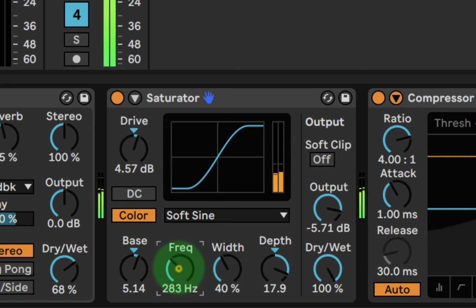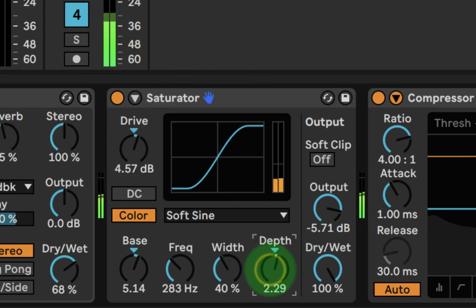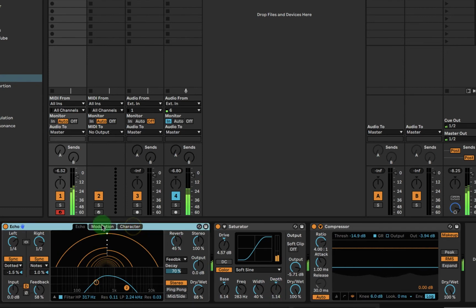You can kind of pick the frequencies you want to emphasize with your distortion. Kind of like the more low-end growly thing. Anyways, we can go through this whole bit another time. There's whole videos on this online. This basically just gives it a bit of distortion. There's a ton of tools like this out on the market for plugins and things. Looks like our right side is a little bit louder.